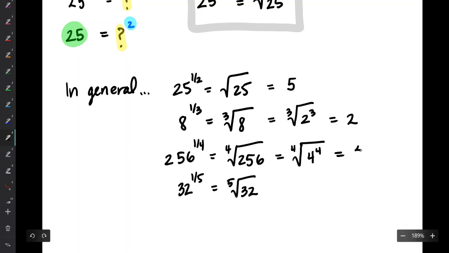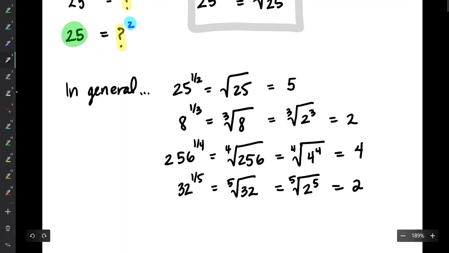You can do that on your calculator. And the 5th root of 32 is notation for what number times itself 5 times is 32, and 2 times itself 5 times is 32, so this simplifies to 2. Right, so what we should key into here is the denominator is the root that you are taking. Maybe we'll just highlight, I like them both highlighted.